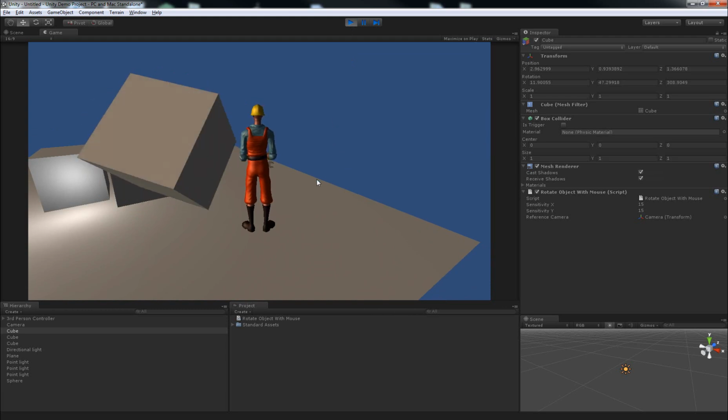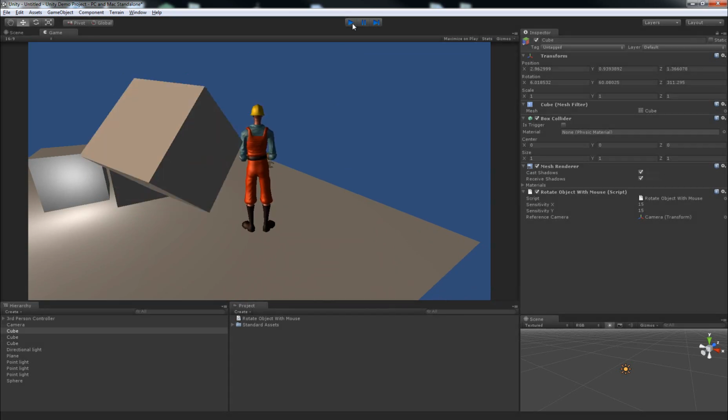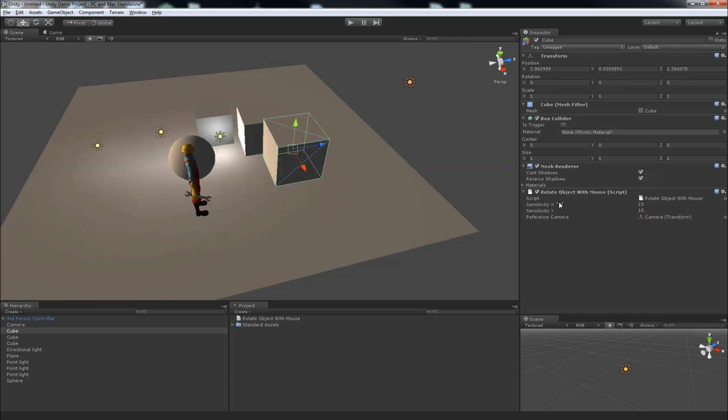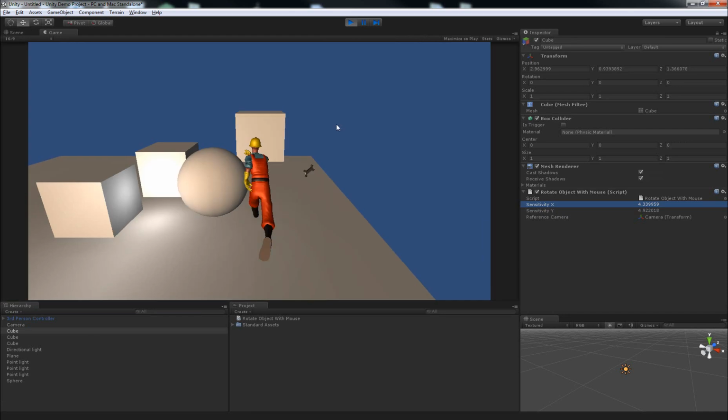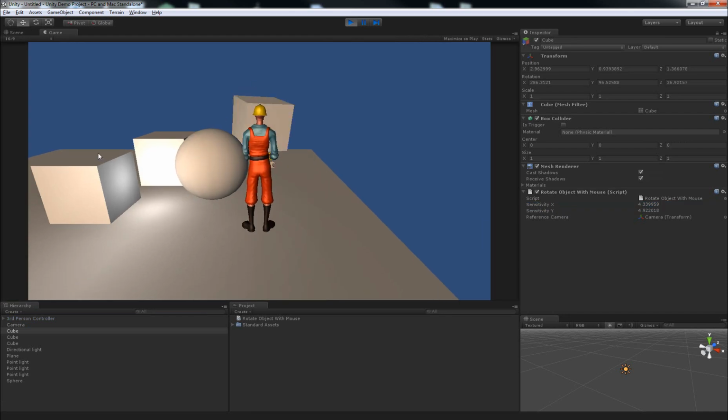And if I think it's moving a bit too fast, I can stop the script and then change the sensitivity X and sensitivity Y of this script. So a lower value means that it rotates more slowly. And as you get closer to 0, it'll rotate more and more slowly. If you go negative, by the way, it'll start rotating faster and faster the further away you get from 0. So just try to lower that value here. About 4 seems to be a nice, easy way of rotating an object slowly, and there we go.